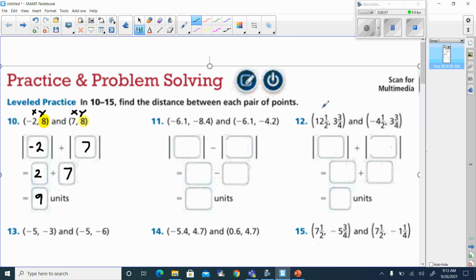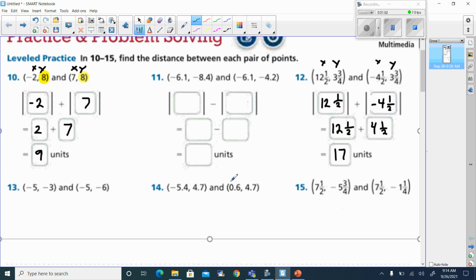All right, let's go to number 12. Once again, we remember that these are all labeled x, y. I can see over here that the y's again are the same, so I'm just going to deal with the x. That's going to give me the absolute value of 12 and a half and the absolute value of -4 and a half. Now I know the absolute value of 12 and a half is 12 and a half. I could write it as a decimal, but since they're writing this as fractions, I'm going to leave them as fractions. And the absolute value of -4 and a half is 4 and a half. Now I can simply add these. 12 and 4 is 16, and then 1/2 and 1/2 is 1. So 1 plus 16 is 17.